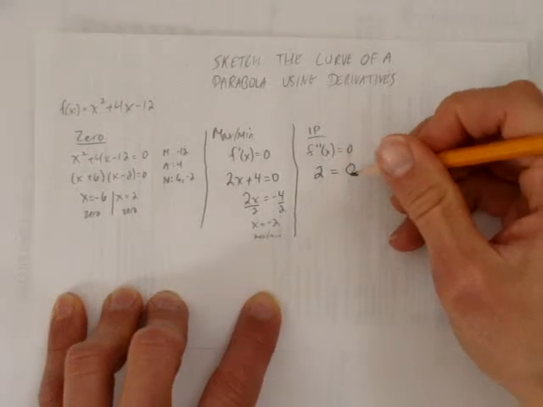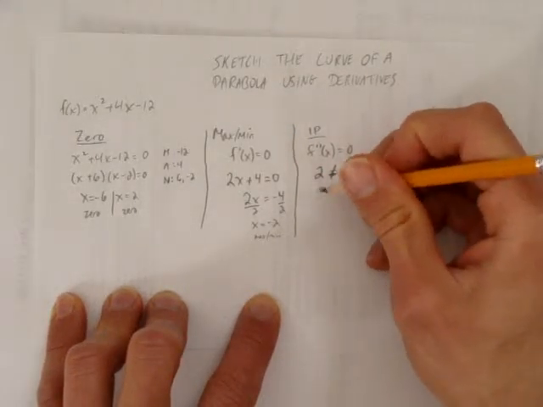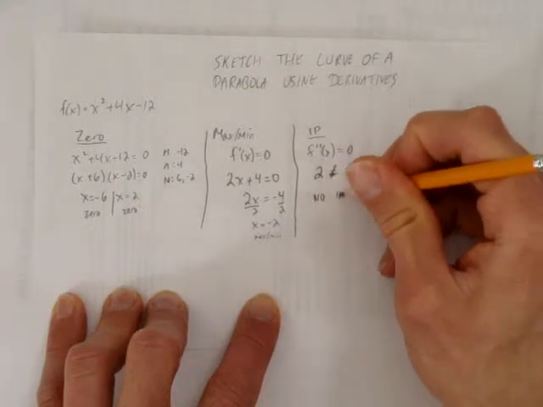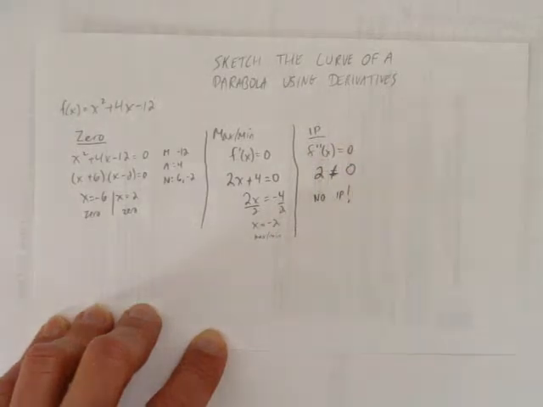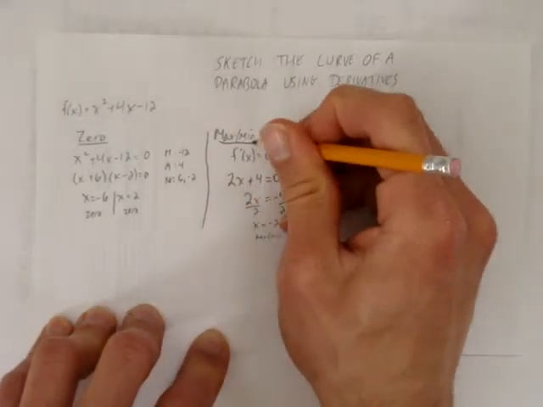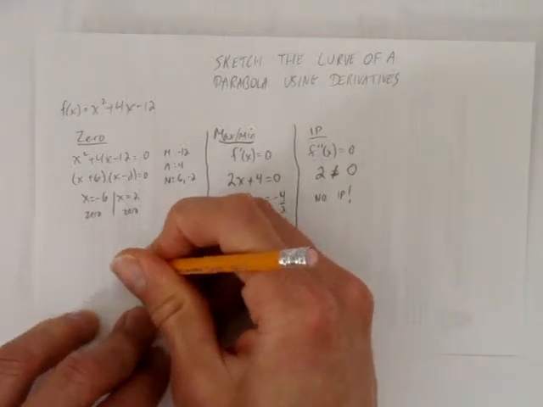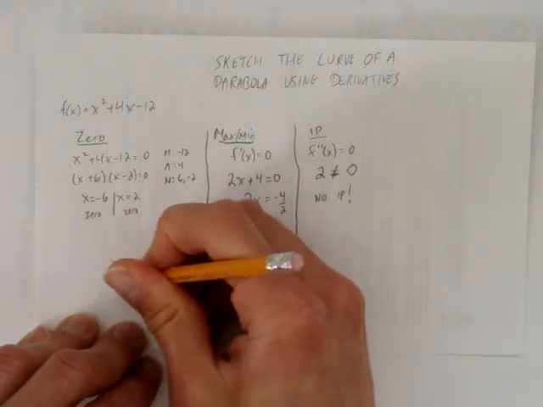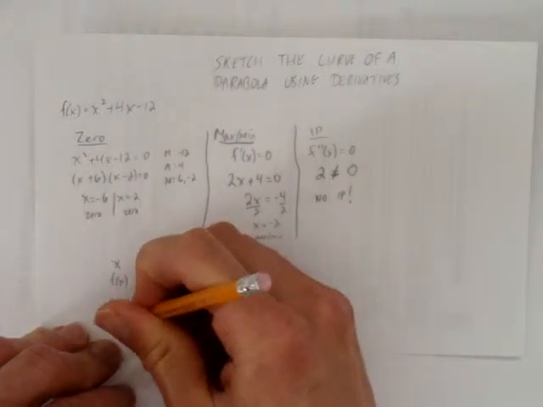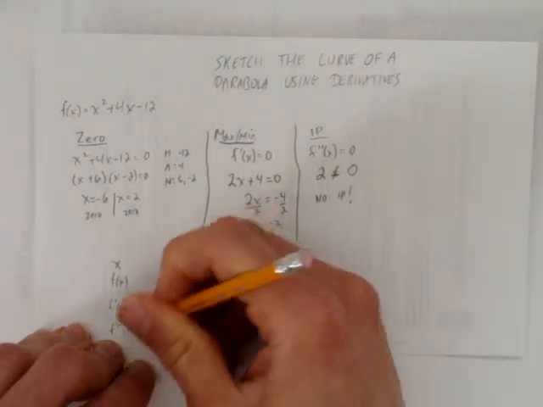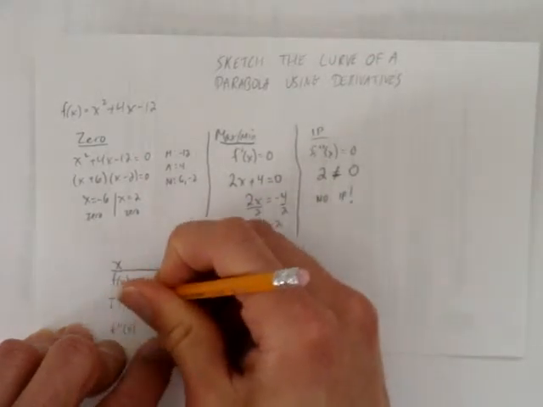But of course that's a mathematical impossibility. So we put a slash through the equals saying that can't be true. Therefore there's no inflection points. But we do have some other points to look at. And now that we've checked all three, the zeros, the max mins, and the inflection points, we're going to make a table. That is, we'll look at x, and f of x, and f prime at that x, and f double prime, or the second derivative, at that value as well. And we're going to see what that can tell us.